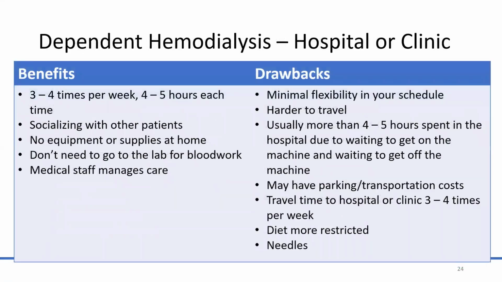For dependent hemodialysis, therefore, you're going to the hospital unit, or you're going to a satellite unit, and either a nurse or a technician sets up the machine, and the nurse or the technician is the one that puts the needles in or accesses your catheter. So what are the benefits of this type of dialysis? Well, it's 3 or 4 times a week, generally 4 to 5 hours each treatment. So the rest of the days are free.